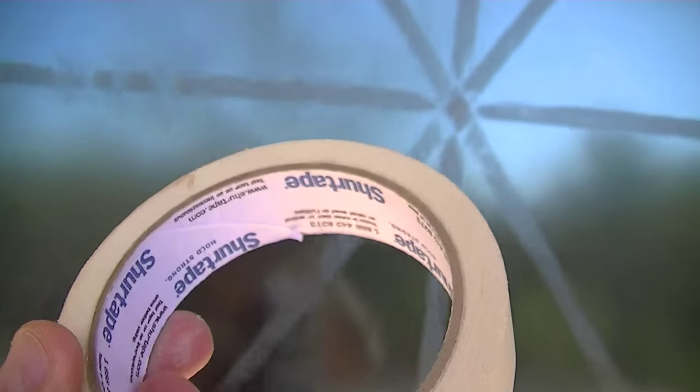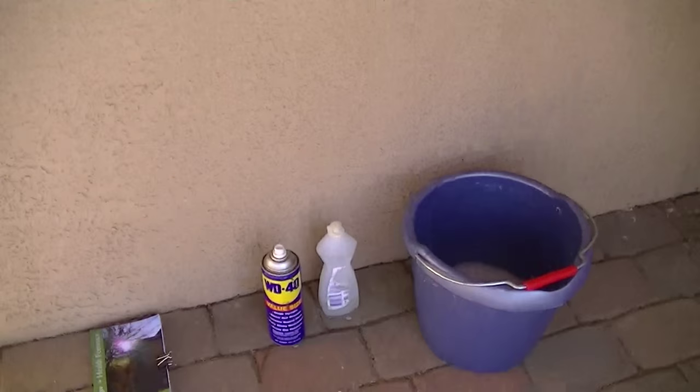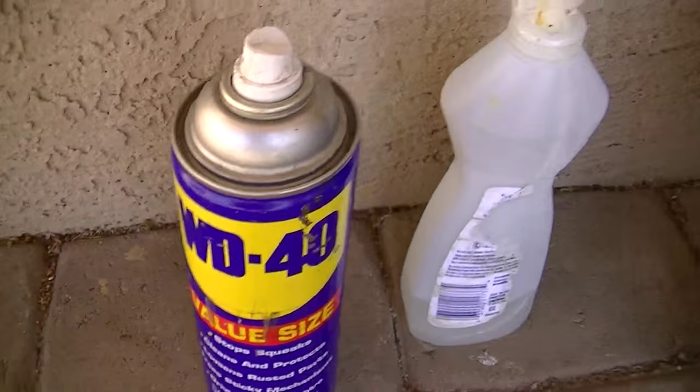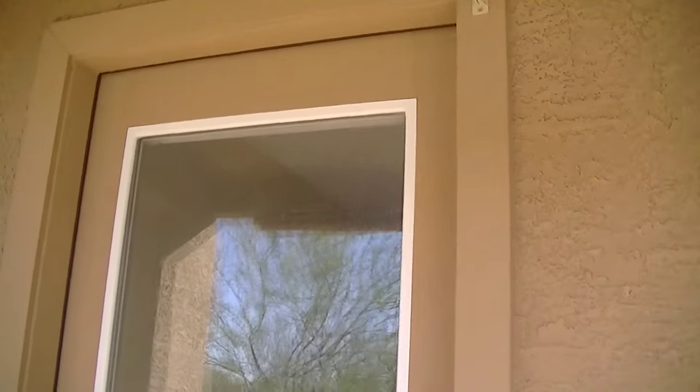So I'm going to show you how soft it is. It's very, very soft. It just rubs off with your finger. So that was my experience with trying to get masking tape glue off a glass window. It turned out to be remarkably simple, and you just use WD-40 the first day. The second day, use a bucket of water with washing up liquid, and the third day everything will be nice and soft, and you can just wipe it off and you'll end up with a window that looks like this.